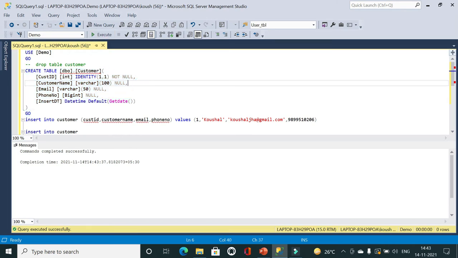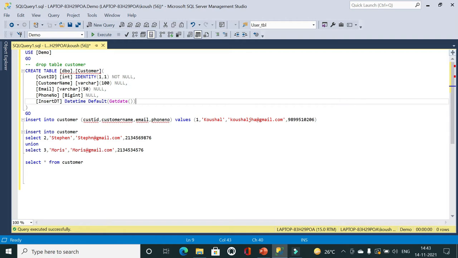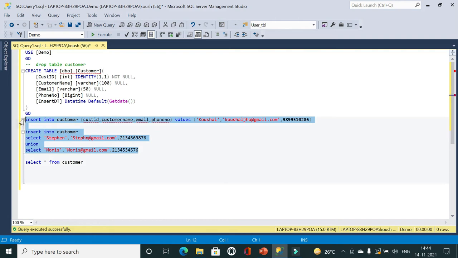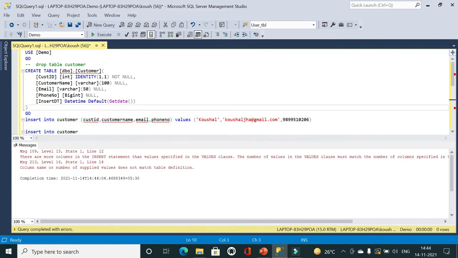Okay, now I'm going to insert the data. This one is not required now, it is auto generated. Again, this 2 is not required. This 3 is not required. Okay, so I'm going to insert data now in both methods. What is the issue now? The second lesson learned for you.